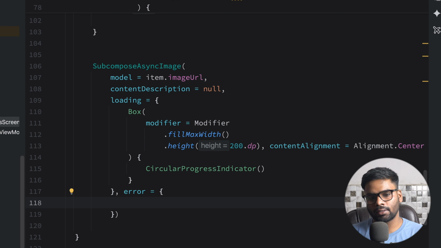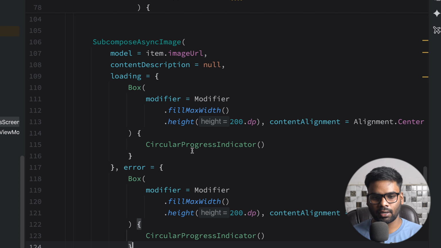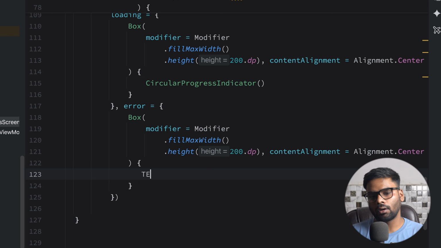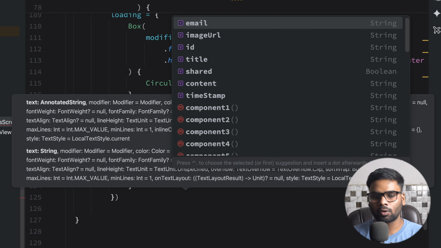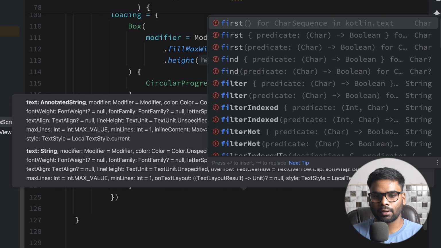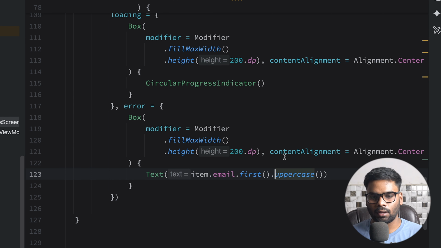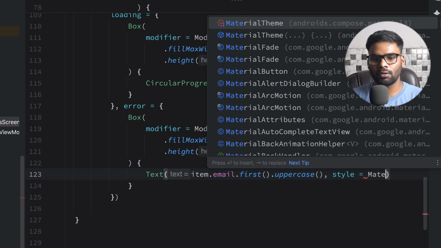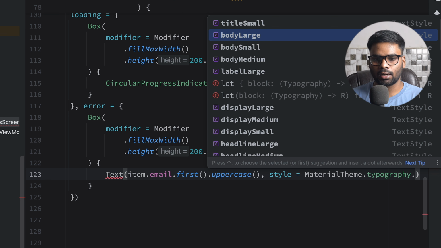So in the error case, again I'm gonna use the same box, but instead of using here CircularProgressIndicator, I'm gonna use here text, and this text has information about my email. So email, grab its first character, and I wanna use here uppercase, and that's it. Also I want to introduce here style, which is coming from our MaterialTheme.typography.